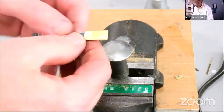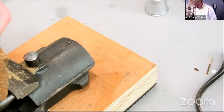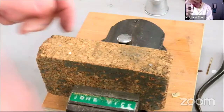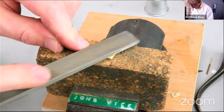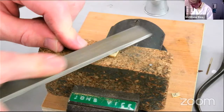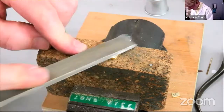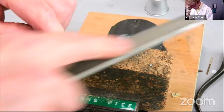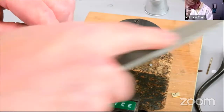So let's just tidy that up. I'm using a cork block to keep the thing flat, and we don't want it to be rounded. I want the file and the work to stick together. File out those rivet marks.